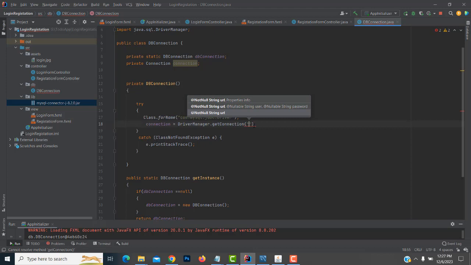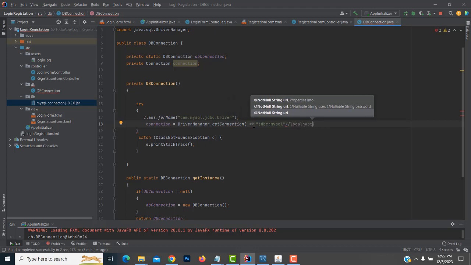You have to write jdbc:mysql, here you have to write localhost, 3336. This is the port on which your MySQL will be running.